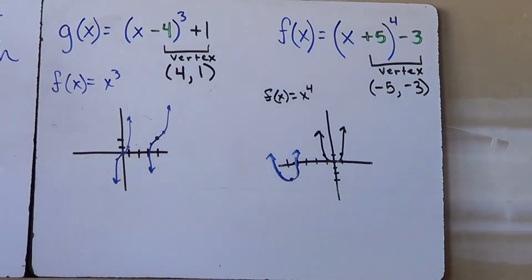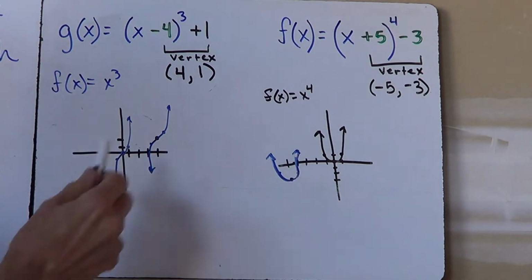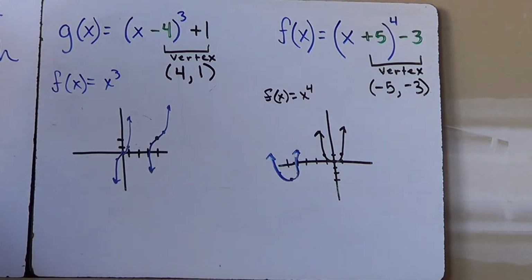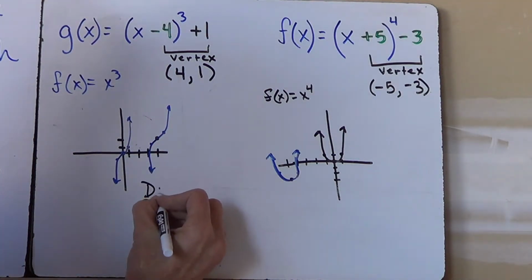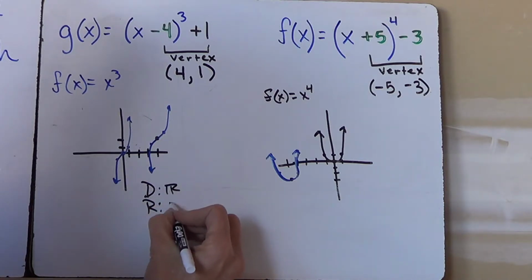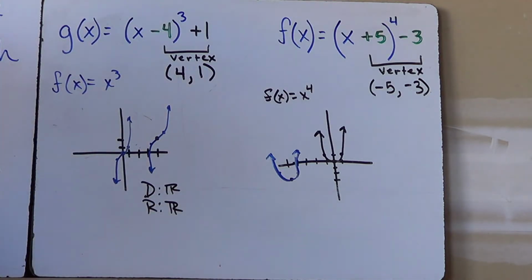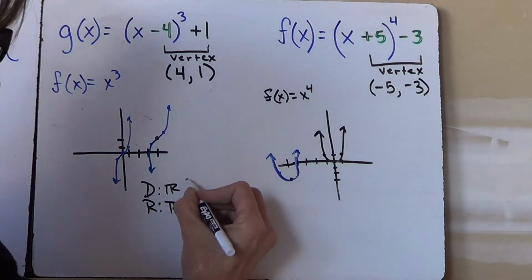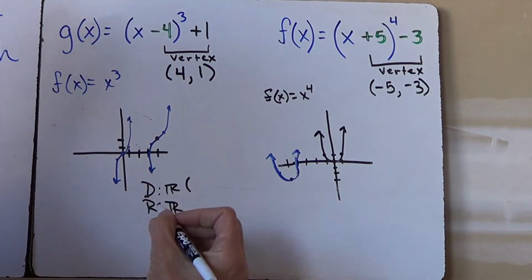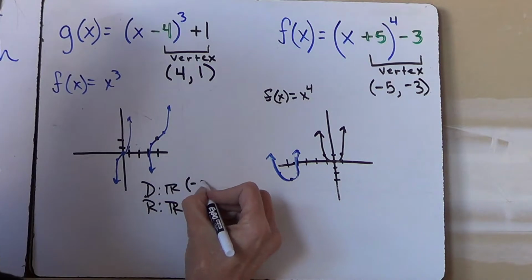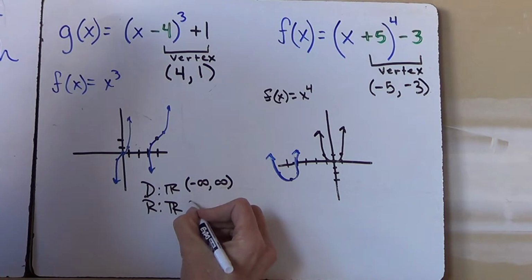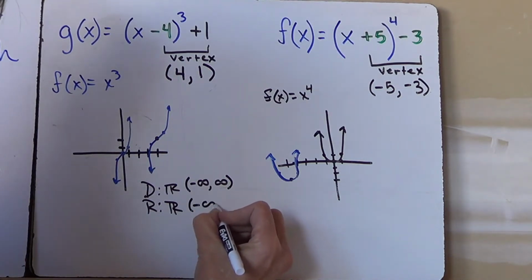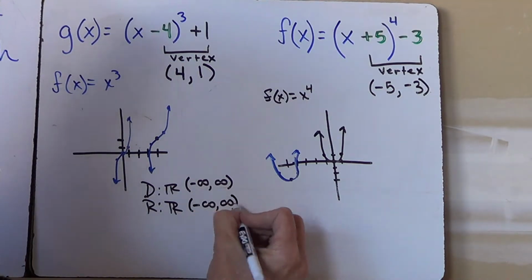Okay? Be prepared to discuss domain and range on these as well. Remember, in an odd function, domain and range are infinite. Now, in the last chapter, I allowed you to put all real numbers. I want to advance you a little bit more into interval notation. Parenthesis means that it can't be equal to it. So you would go negative infinity, positive infinity. Can't be equal to infinity because that's not a true value. Negative infinity, positive infinity. Okay?